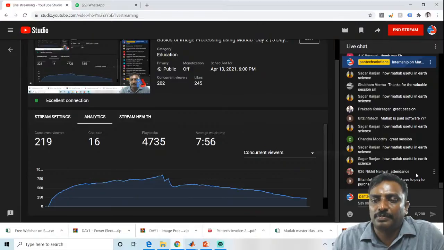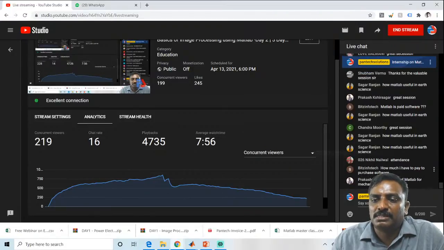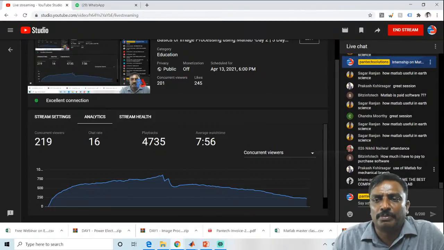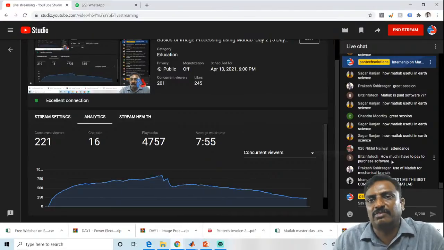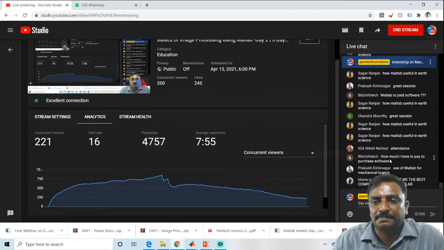How much do I have to pay? I'm not sure. The student version I guess might be around 2,000 rupees per year. It's very cheap. The student version is very cheap, and the add-on will be around 250 rupees, I think. So the deep learning toolboxes are some $5. They're asking $5 for toolboxes, so you could pay for the toolbox you need.